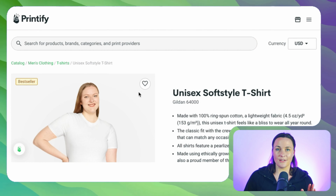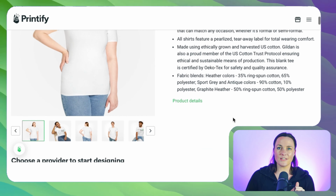So we're going to click on this product. It's going to give us a nice description. Again, put in some trial orders and get an eye and a feel for the kind of shirt that you want to be selling to your customer. Always put yourself in the customer's position. Who is your niche? Who is your customer? Who do you want to be buying these?